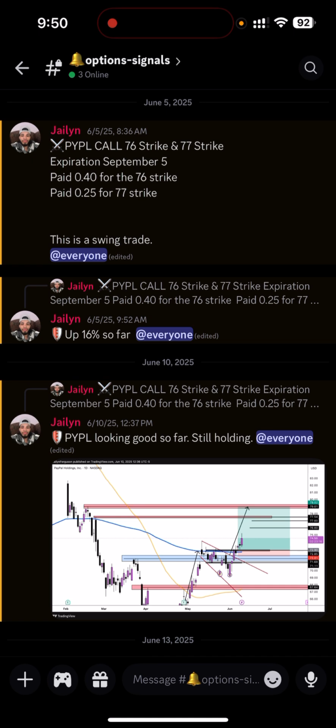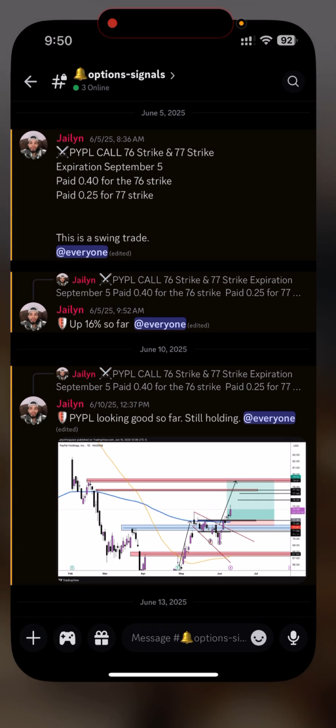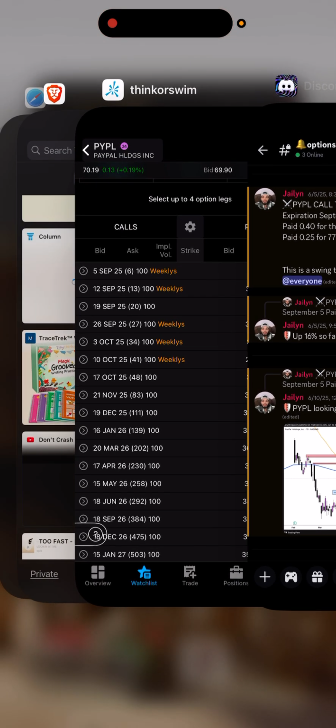They do it week by week unless you're trading a specific index or something like that. Most of the time it's weekly expiration dates. And when I call a trade, I'm usually calling out trades that expire that same week anyway. Unless I'm doing a long-term swing trade, I'm only going to call same week trades out for you guys. So we don't got to be in there past the week.